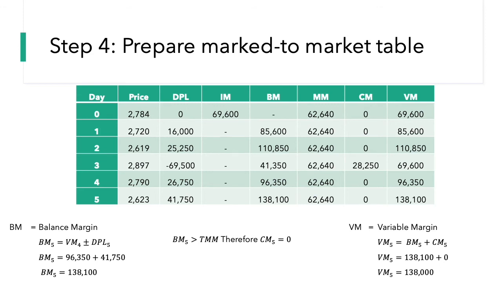So in this case, you want to calculate total profit and loss for day 5. So you start by selling in day 0 at 2784. You close in day 5 at 2623, times 10 number of futures contracts, times 25 size of futures contract. And then the broker's commission given in the question is 30 ringgit per contract times 10 contracts. So your total profit and loss is 39,950 ringgit. If the question asks you to calculate total profit and loss for day 3, then you must use the closing price in day 3.